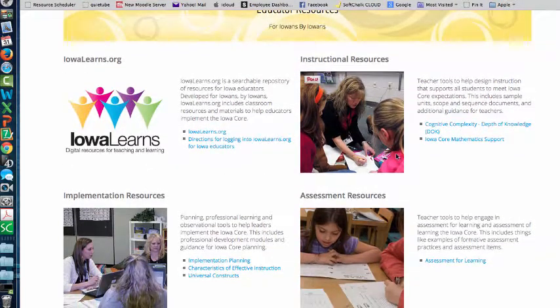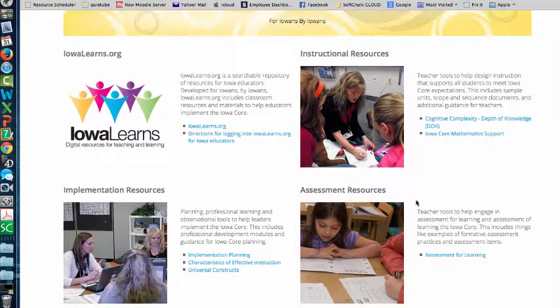Instructional resources are additional things that we really want to highlight that may be in Iowa Learns or may not, but they are some tools, often some of the newest tools that we have that we want to make sure that educators really see. So those are still things that teachers could use in their classrooms with their students, or they may be more general strategy-based things that would apply across a lot of grade levels and content areas.